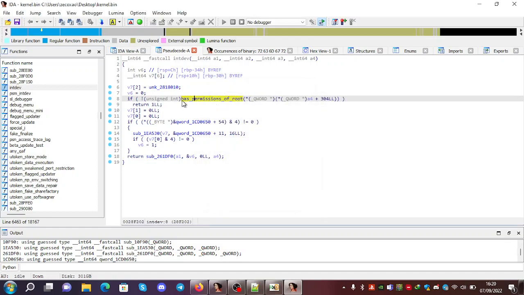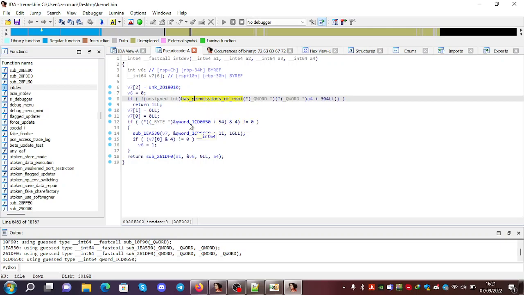It's not the correct name of it, but it's more or less to tell you that the value at the process has to be of max permissions, more or less.